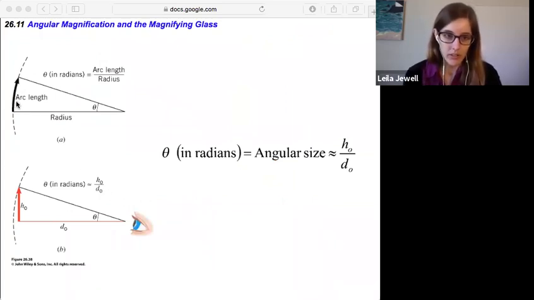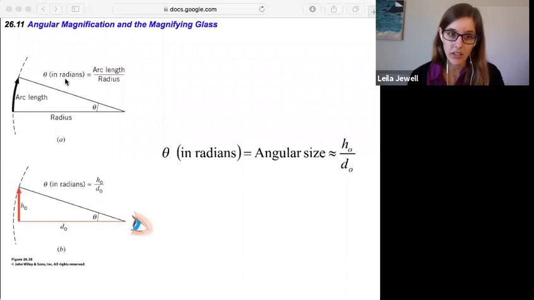The arc length of it is going to be similar to the object height, they're approximately the same. So rather than using this vertical object height, we could approximate with the arc length, which we know is related to the radius and that angle theta in radians. That's a key detail here: this angle theta must be in radians for it to work. So that theta is just equal to the arc length over the radius, but instead of using the arc length, we're going to use the object height over the object distance. So the angular size, or theta in radians, can be approximated with the object height divided by the object distance.